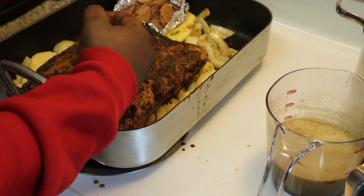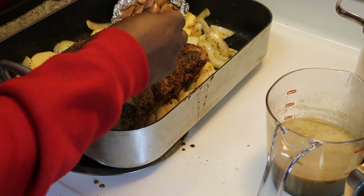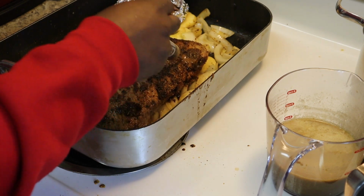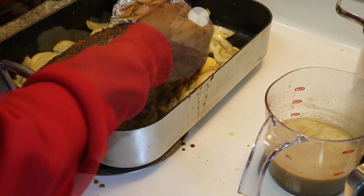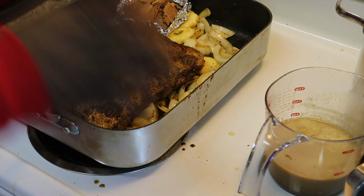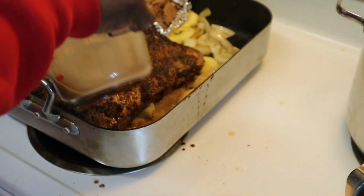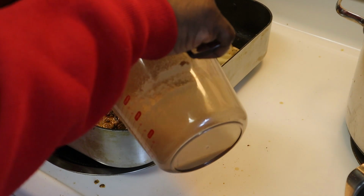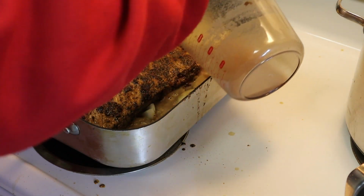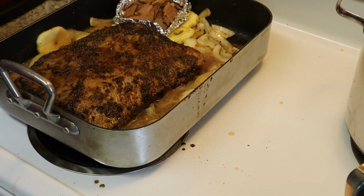Try mango next time. Ooh, it went everywhere that time, didn't it? I'm gonna take the rest of this stuff and just put it down here like this. We're gonna cook this guy for at least about a good 5 hours. I'm not gonna lie to you. I'm like 300 or something.